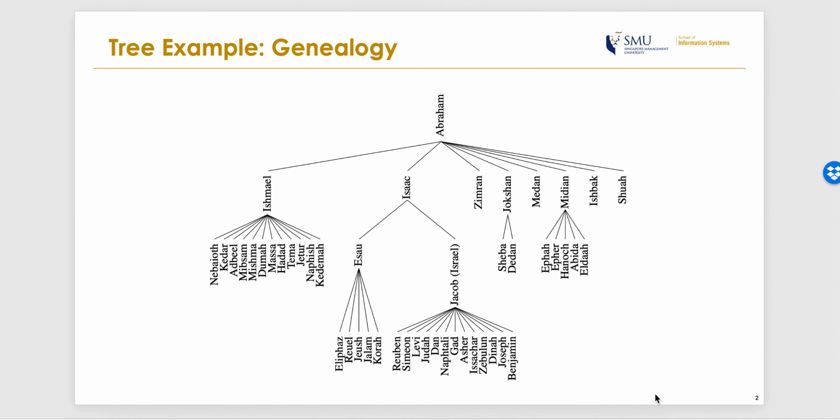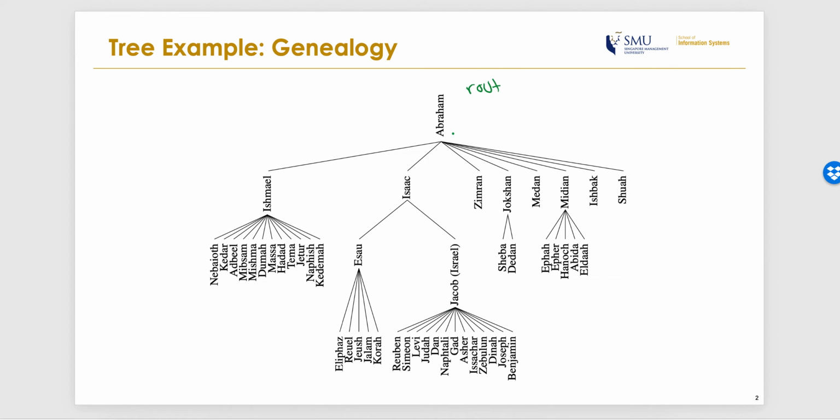One example is what we call the genealogy tree. So this is the ancestor and descendants relationship. Now, for example, in this case, the beginning of the tree is something that we call the root. Now, in the case of data structure tree, the root is actually at the top, right? It's not at the bottom. But we have one root, and then it's going to branch out from the root.